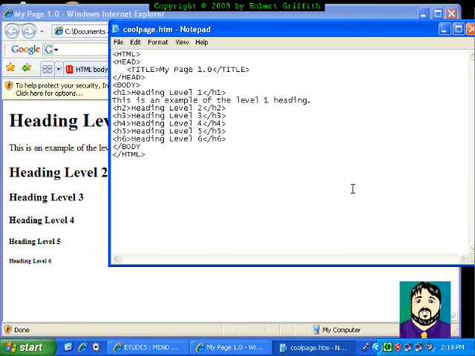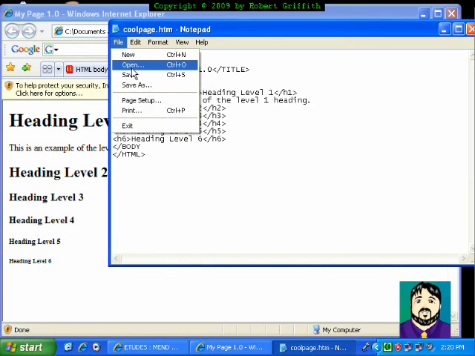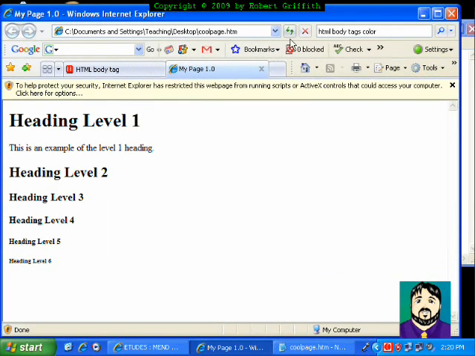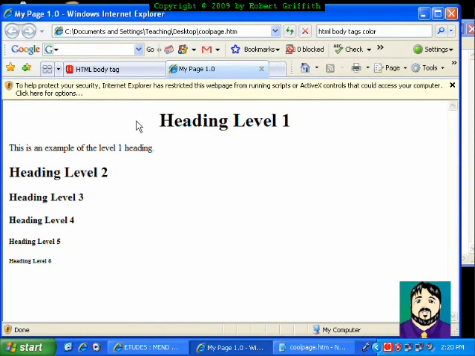So for example, I can have a heading, but I can do align equals center like this, and this align tag is deprecated, meaning it still works, but future versions of HTML or XHTML, as the case may be, may not actually work with this. I believe it will, but I'm going to show it to you. So I'm going to go ahead and save this, and then I will go ahead and refresh, and you'll see that this is now centered.